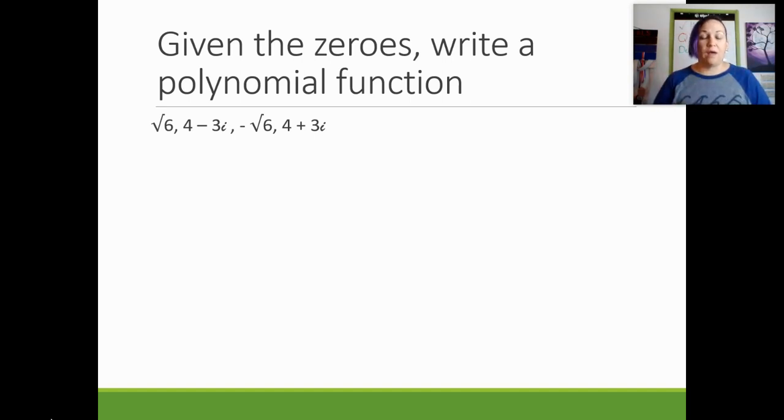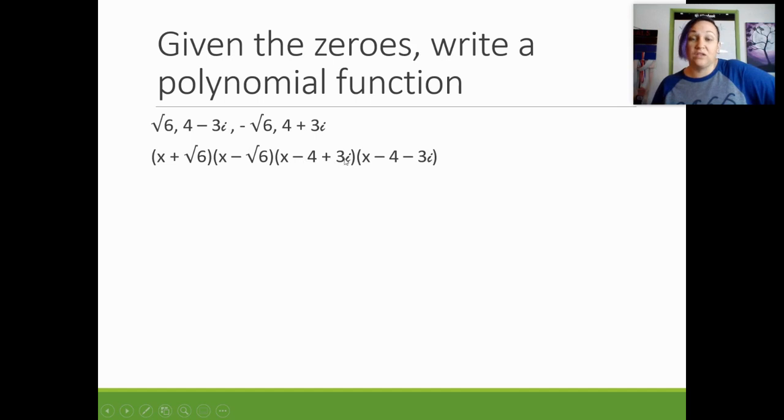When I'm writing out my parentheses, my factored form, I do want to group the conjugates next to each other, because I'm going to multiply those together first. So I went ahead and put my rad 6s next to each other at the beginning. Another thing I want to point out, because we're subtracting these, so I did x minus the 4 minus 3i, and I distributed my negative sign, and then x minus the 4, so this first symbol always has to be a 4, and then the second symbols are going to be opposites. Now, for the x plus rad 6 and the x minus rad 6, I can do the difference of squares again. So I can just square the first number, square the second number, minus sign in the middle. That's going to be x squared minus 6. The square root of 6 squared is 6. So the first two are pretty easy.